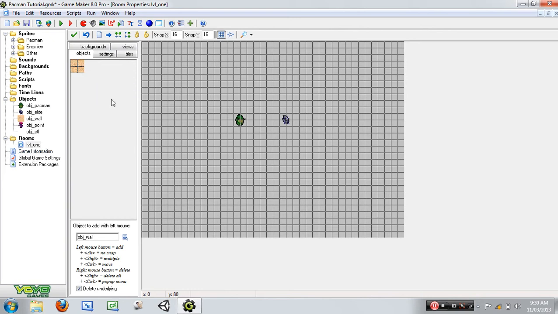So go into the room you made and put wall objects all around. Like that. Okay.